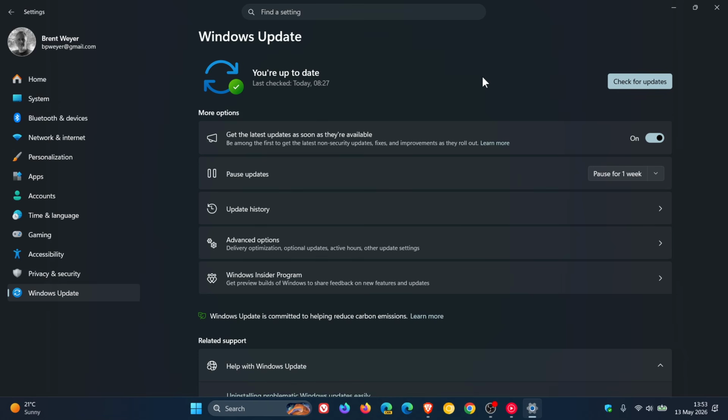Now, currently what happens when a driver is distributed through Windows Update and is causing problems is that the hardware partner, the OEM, must submit an updated driver back to Microsoft to replace the faulty driver. And in a lot of cases, users need to manually uninstall the problematic driver, obviously, until a fix is rolled out or a newer version of the driver is rolled out. So that's more or less how it currently works.